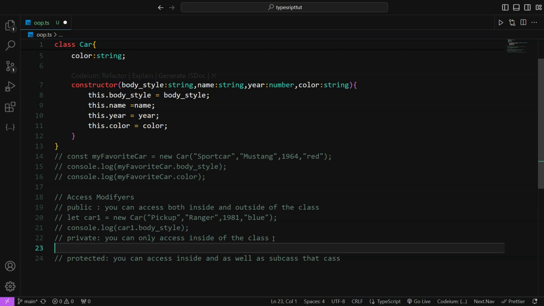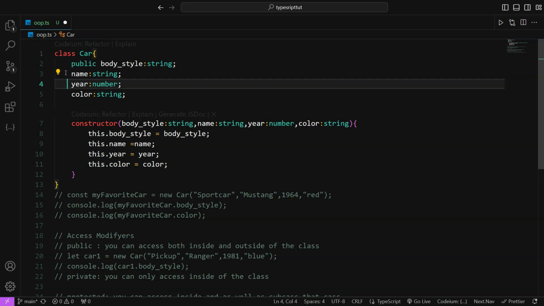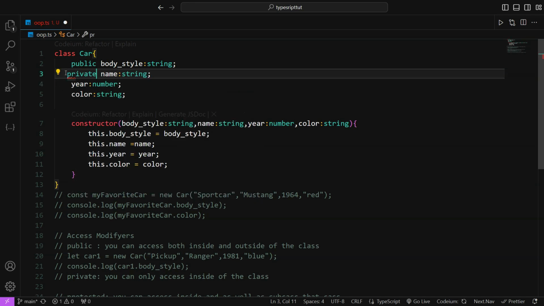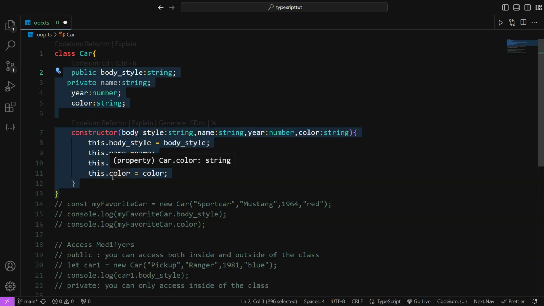To work with private, for example, let me add the year. You can choose whatever you want; I choose private. As we defined, with private you can access it only inside of the class, and you cannot access it outside of the class.